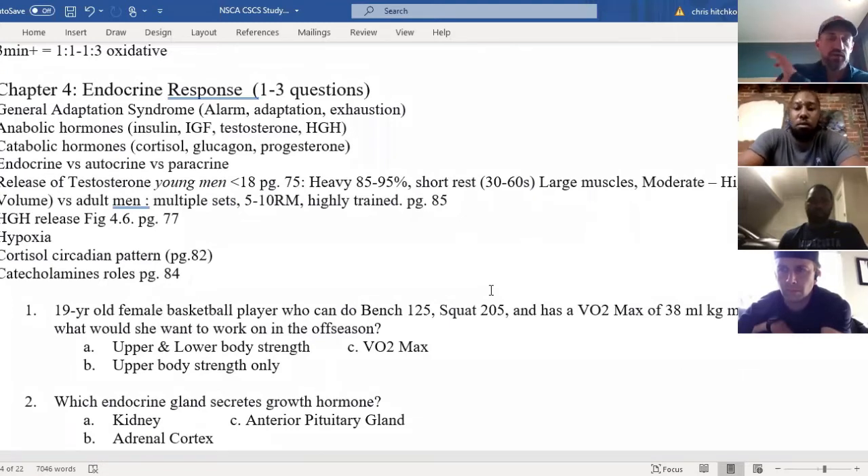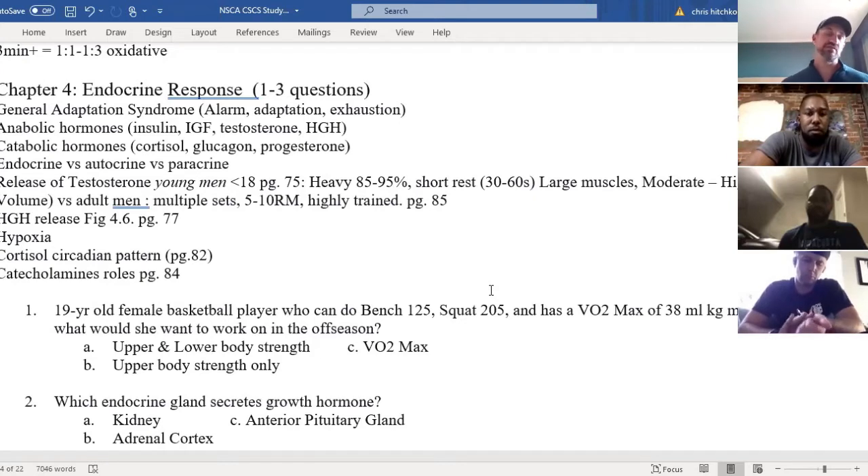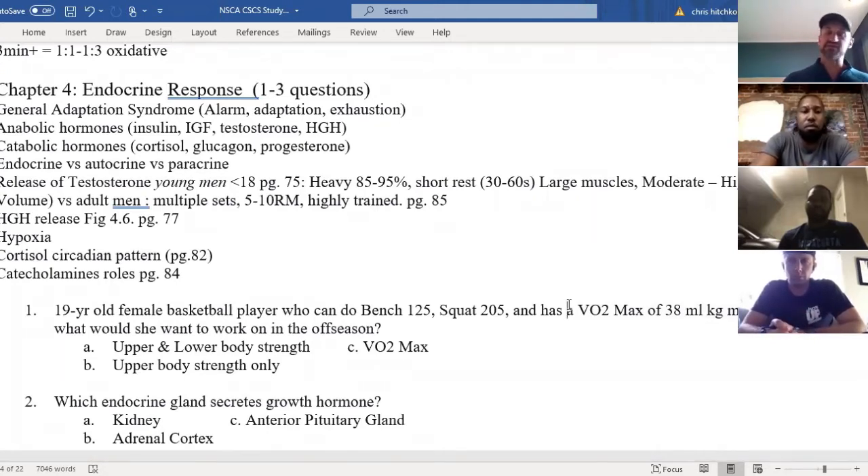For those working with males, it's easy to make the mistake of thinking those numbers aren't that bad. But when you actually see girls bench, I've only had three girls in my whole life that I've witnessed bench 135 — they were strong. One-twenty-five is a 35 on each side plus a five — that's a good amount of weight. The ones that will screw us in our minds are VO2max numbers. We've probably never done that test before, so we just see 38 and think, what does that mean? Get into the chart on page 295 and go through the different female ones — those will kind of throw you a curveball.